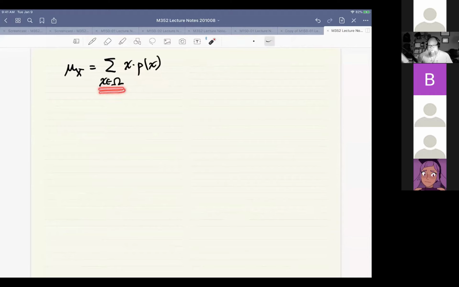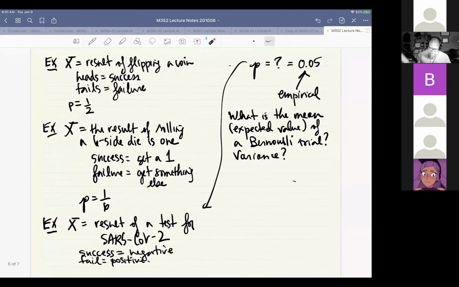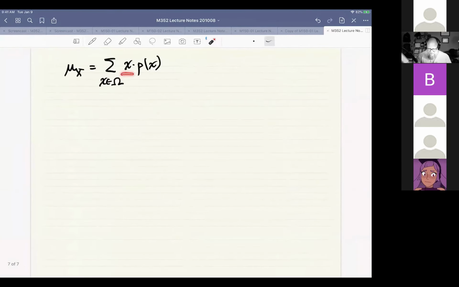Our sample space, we've got 2 outcomes, right? It's success and failure. So generally for quantitative calculating purposes, we can't go around using words for our outcomes. We're generally going to assign these a 1 or a 0. A success will be 1 and a failure will be 0, because we need to do calculations. I can't do algebra on words. So let's say success is a 1 and fail is a 0.